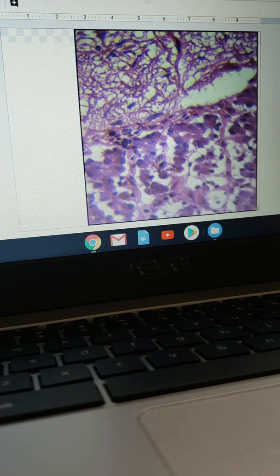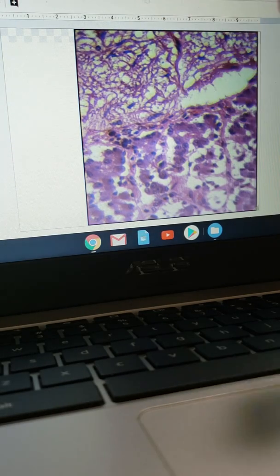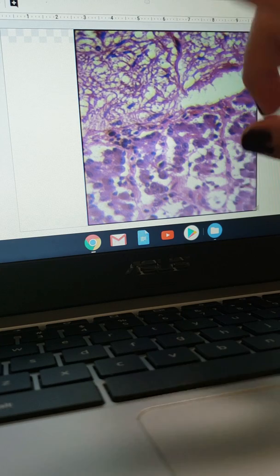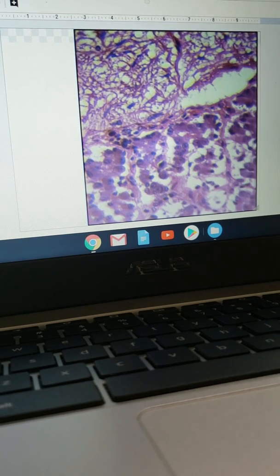Now, from my beliefs, this here is the posterior of the gland, and this is the anterior of the gland. That's what I'm believing. So, starting first, we're gonna go with the acidophil cell, which produces GH tropic and non-tropic and PRL non-tropic cell. So, it's usually stained red. In this photo, it doesn't look red. It looks like blue and purple.